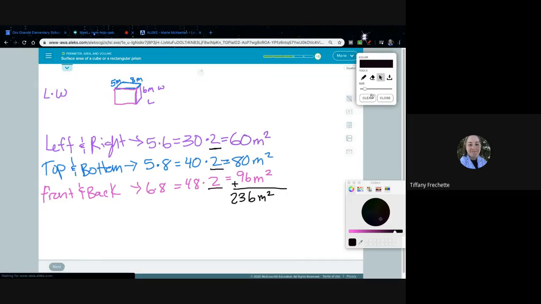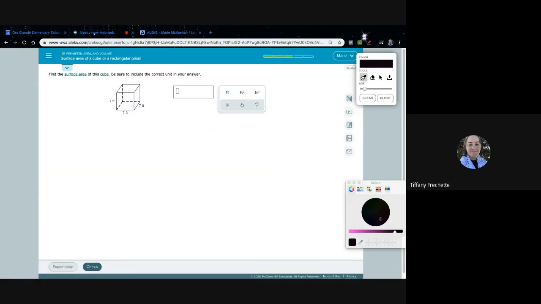All right, let's go ahead and do one more of these. So we're going to do, oh, we get a cube again. So this is actually just like what we did on that front one. So remember, cube, all the measurements are 7 by 7 on this one. So we don't really have to do them all separately. I can do one face. So let's go ahead and do the front face here. So I'm just doing the front face for right this minute. So it's 7 by 7, which gets me 49 feet squared.